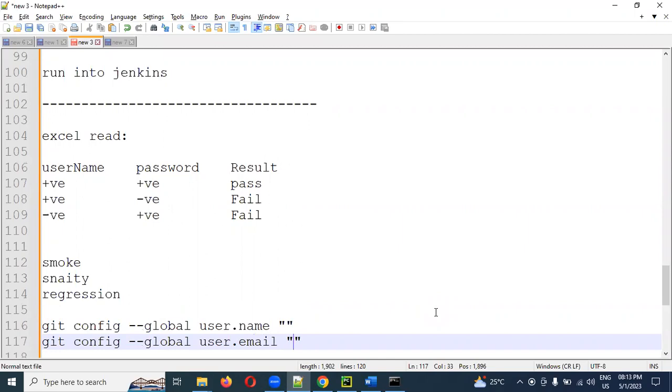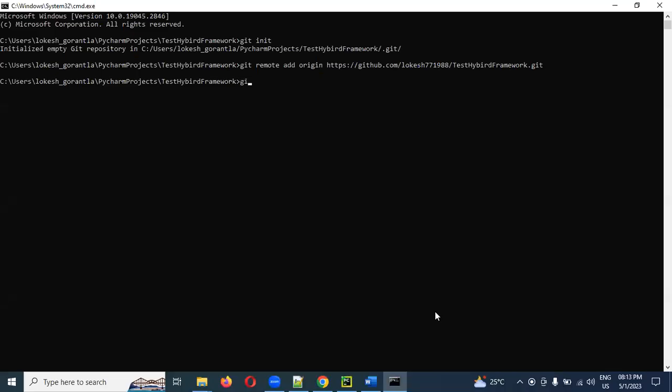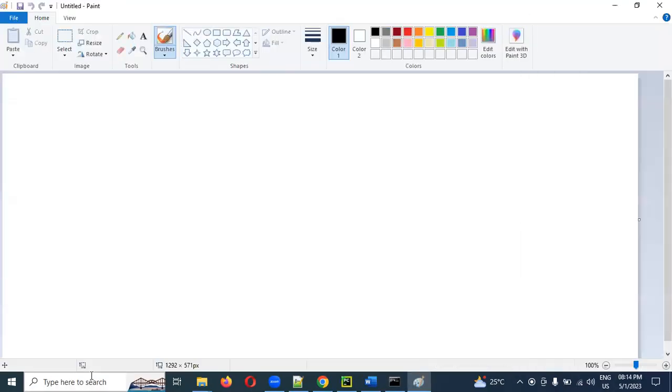Once you've done these two configurations, come here and run git status, and here you can see error cases. All of this we are doing only in the local repo. After that we need to commit this code into a local commit. There are some stages here. First, create the entire code in a local code repo.